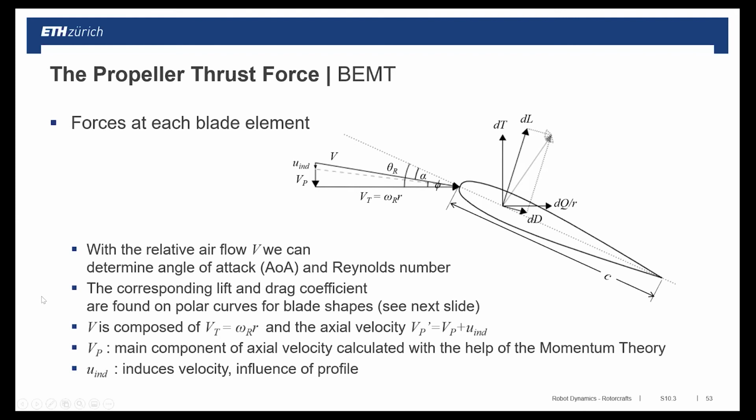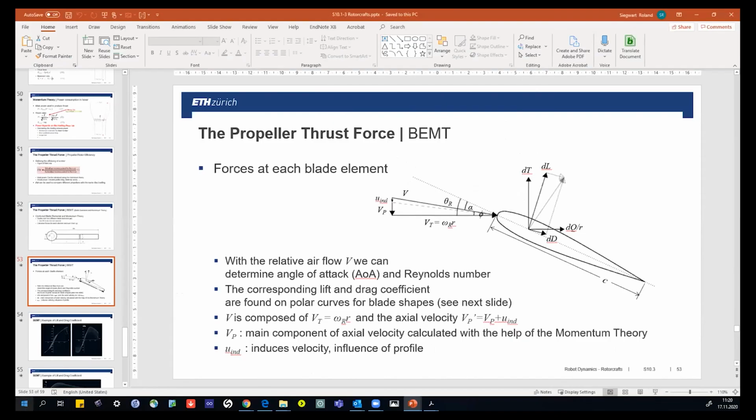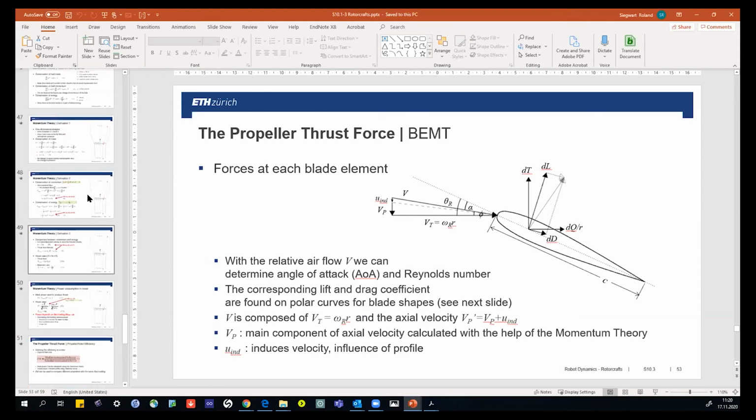Now I've seen there was another question about in what kind of situation the decoupling approximation would fail. In principle, it fails immediately if you are not in hover. But in a lot of cases, you can actually neglect the influence of this coupling. Of course, the faster you go, the more dynamically you fly, the more you have to consider the coupling between the different systems.